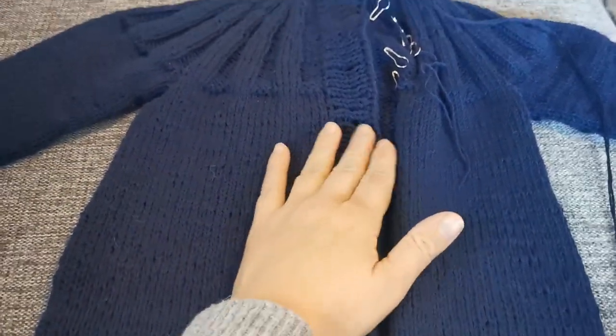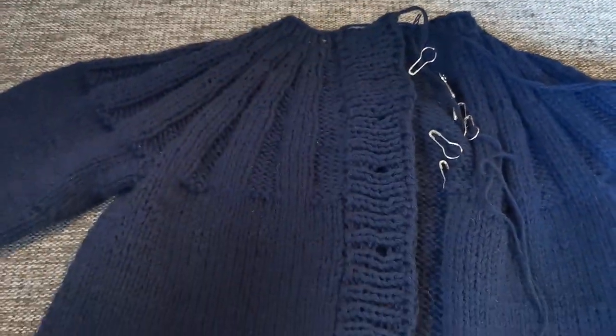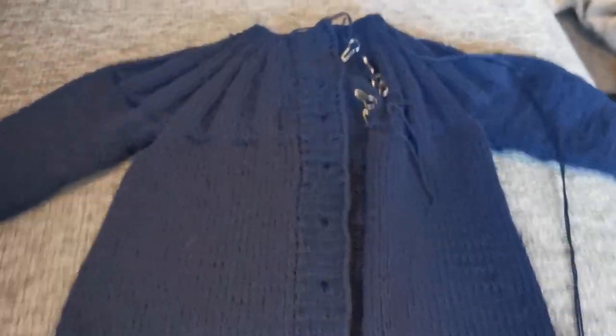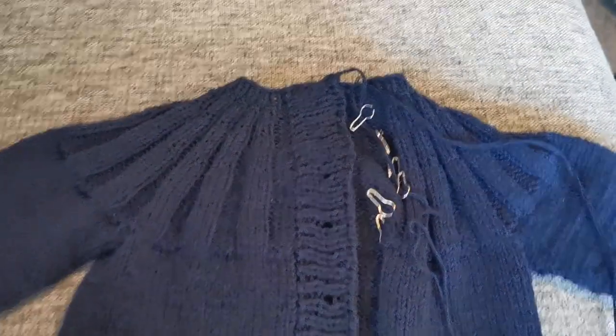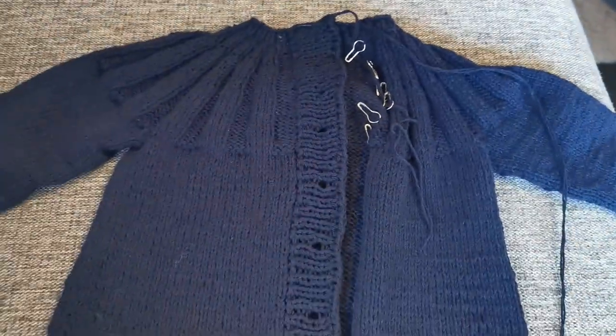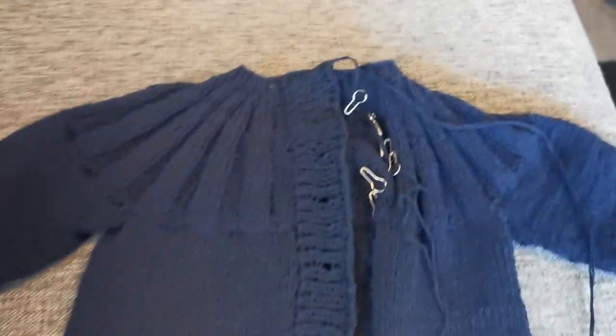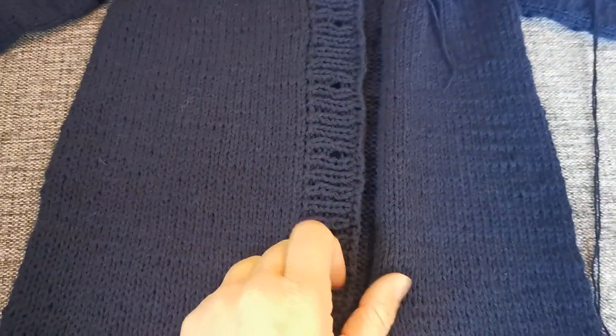Iris is awake, so I'm not gonna talk a lot about it. I can hear her speaking in her little bed. I just wanted to show you. I made it a little bit wider than the pattern suggests, because I want this to fit her at least a couple of months. So I wanted just a tiny bit extra width. And I could probably have done a sewn bind off to make it a little bit neater. But honestly, I couldn't be bothered. So we have the Jenny's surprisingly stretchy bind off, just one by one rib.